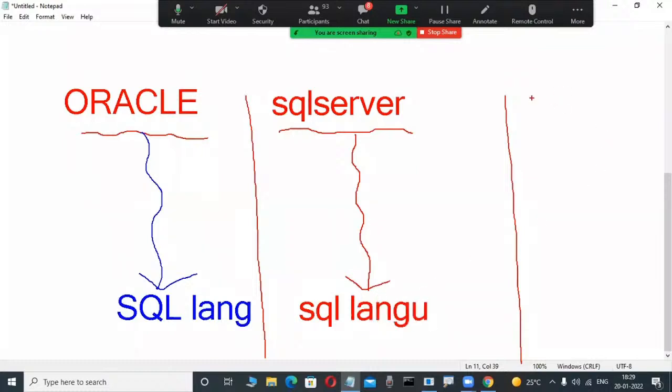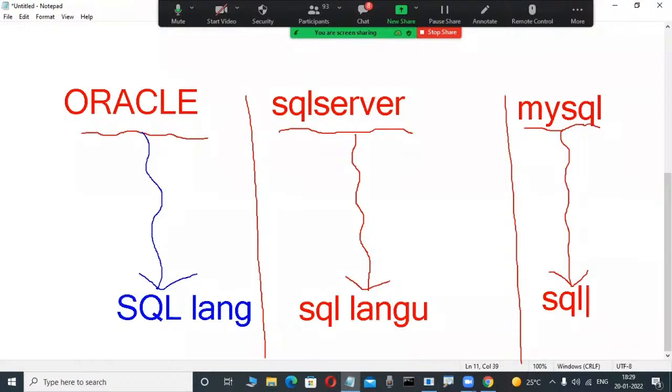Again, MySQL is also used by many people in my company. MySQL is a relational database product, for example. Some employees in my company work on the MySQL product, which is open source. They operate the MySQL database also. They use SQL as a language, for example. So SQL is a universal language.